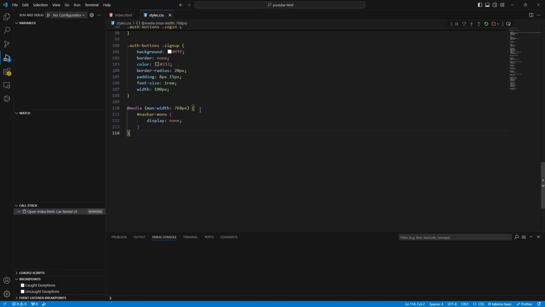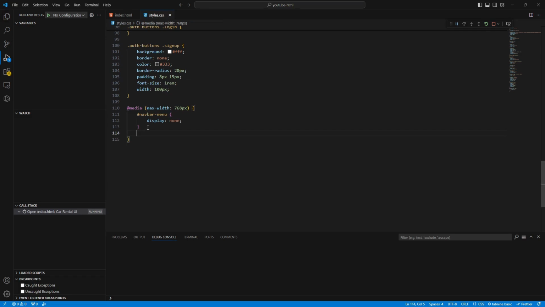As soon as the screen width is above 768 pixel, this display none property won't come into picture. Else if it's 768 pixel or below, this display none will come into picture, and the navbar menu items that we see will just go away, because we have directly added display none, so it won't be available in the DOM for the user to see.